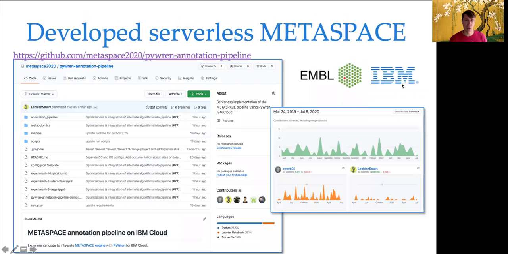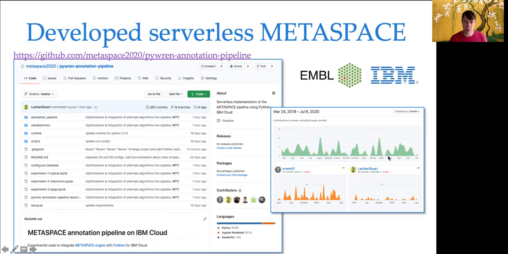Next, together with IBM, we have developed a serverless version of the Metaspace computing engine. If you're interested, you can go to our GitHub /Metaspace 2020. There you'll find the PyRen annotation pipeline, which is the serverless implementation of the Metaspace annotation pipeline for IBM Cloud. Here you see the main contributors to this repository.